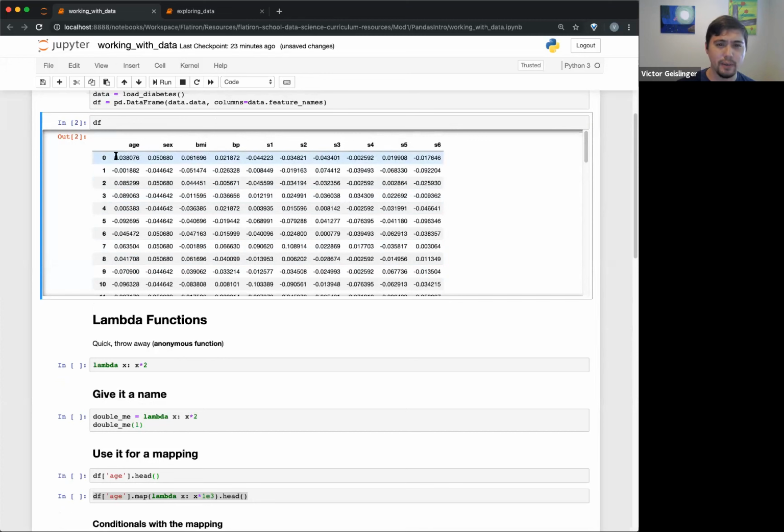Now we haven't really talked about what this is, but for example, you'll see that age is like, whoa, that's a weird age. Why are there negatives in here? They did some fancy math work to get it ready for machine learning. So just know that they're scaled in different ways, so they represent some number.